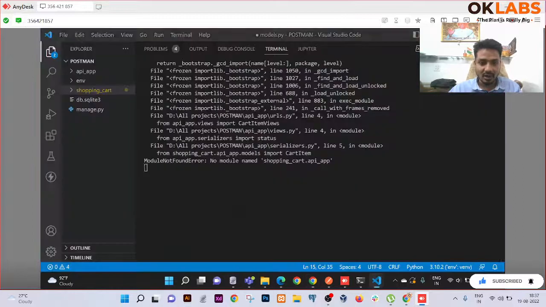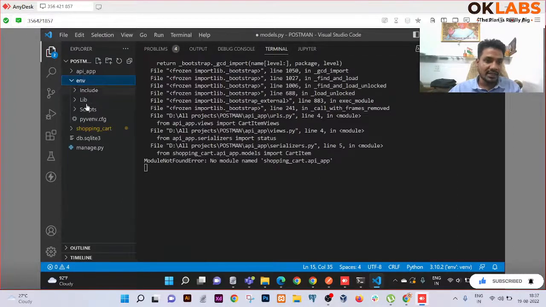So it's not running. So what I can do right now, for example, this is the main project. How do you identify it? Right now we have three folders. There must be a folder for the environment variables, the local environment, which includes libs and scripts.